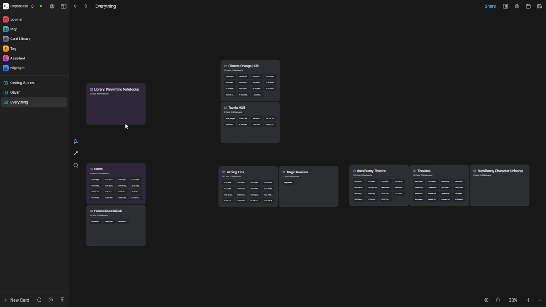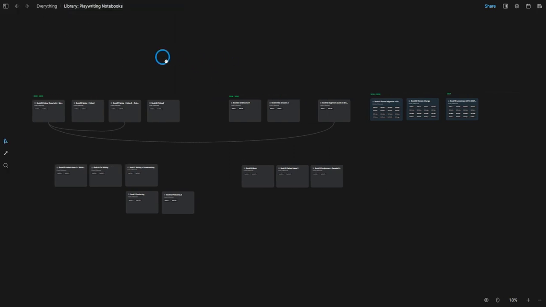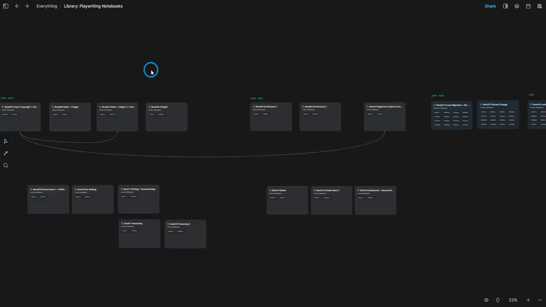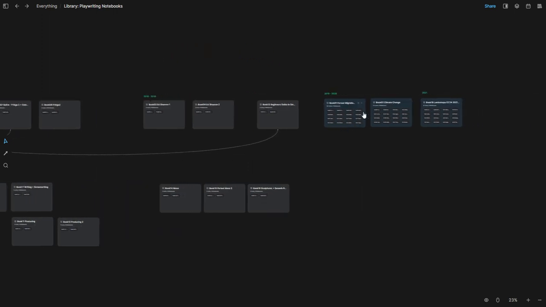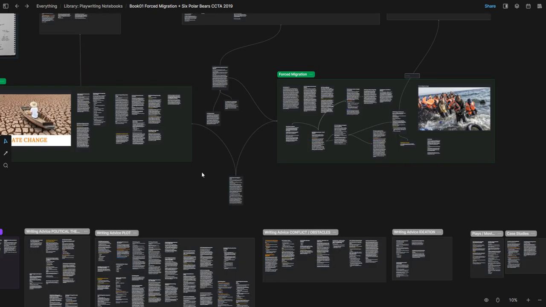What you're looking at here is a map of a whole lot of whiteboards, and there are whiteboards within whiteboards. I've got a master one, a series of about 18 or 20 books worth of writing over the last 10 years. I decided to digitize what was in there and bring it in here, and then do what Heptabase does best, which is let me see the connections between things. As I've been going, I end up with much bigger whiteboards like this. If I zoom out, you can kind of see that.